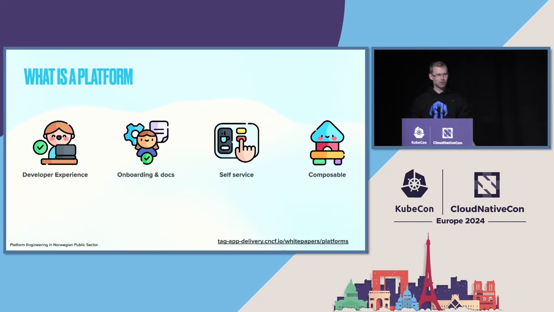And they also mentioned being optional and being composable as an important trait of what the platform is. So nowhere does it say that it has to be containers, it has to be Kubernetes. Those things are implementation details underneath, and they might be there, but it's not what makes a platform. But it's very important, this last part here, that it's as optional as it can be and as composable, where you can mix and match what type of capabilities you actually need from the platform. You don't need to embrace it all in order to make use of it.